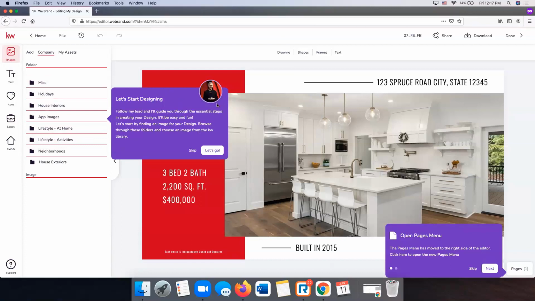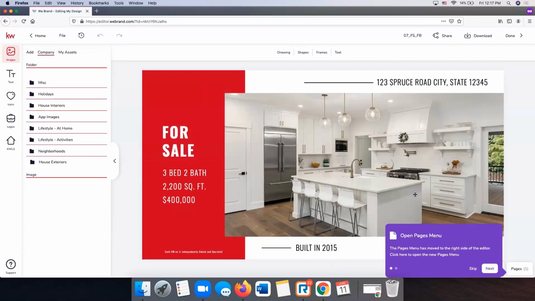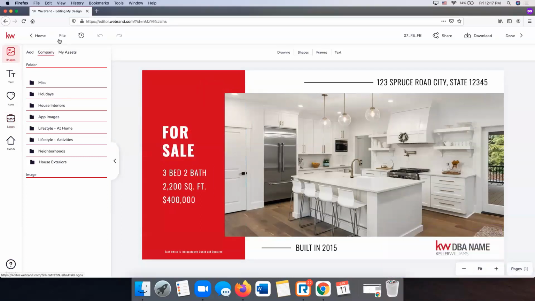It's also bringing up this little guided tour. There's a couple guided tours populating here, these little purple pop-ups. I'm essentially giving you a guided tour today, so I'm going to click skip, but you can actually go through and this will highlight different areas of the design that you're working on. So I'm just going to click skip for now, and I'll click skip down here and I'll point out those items to you.